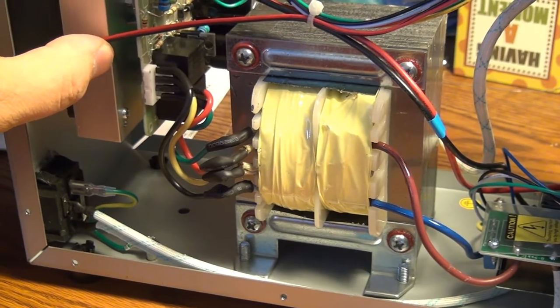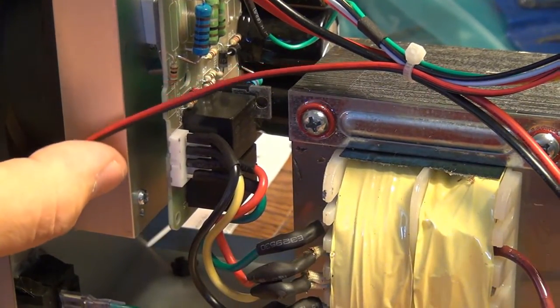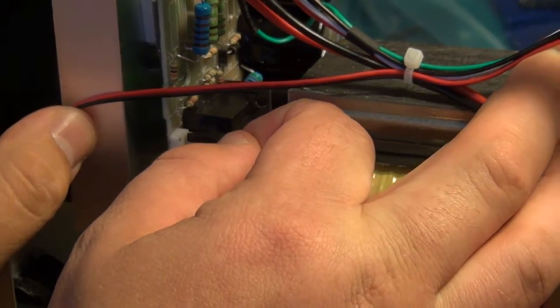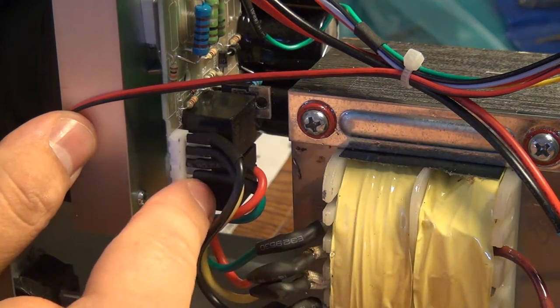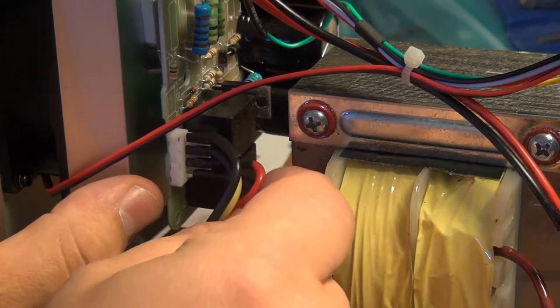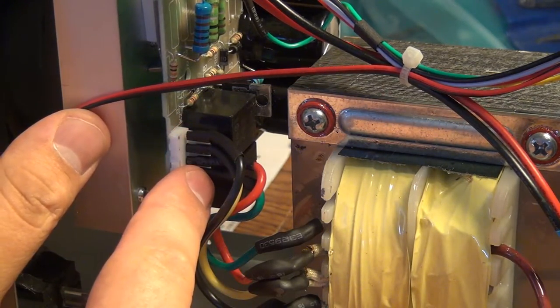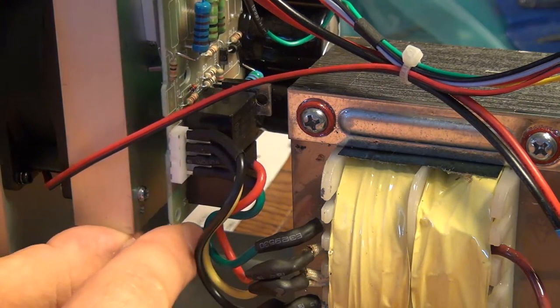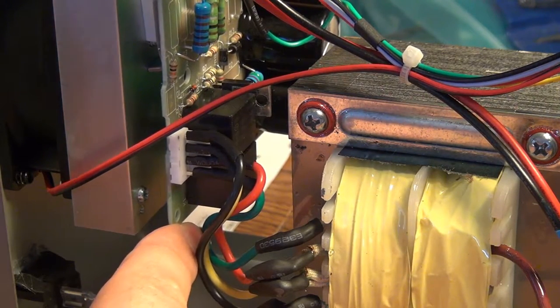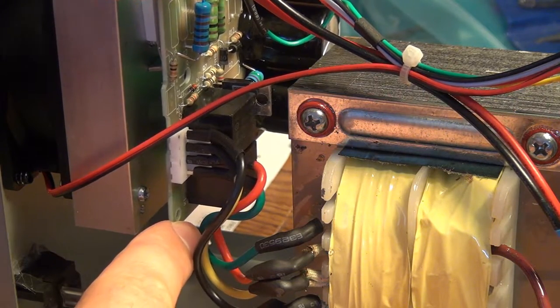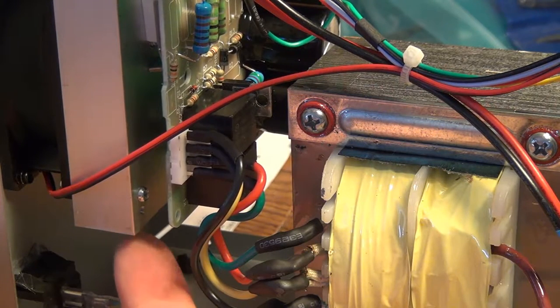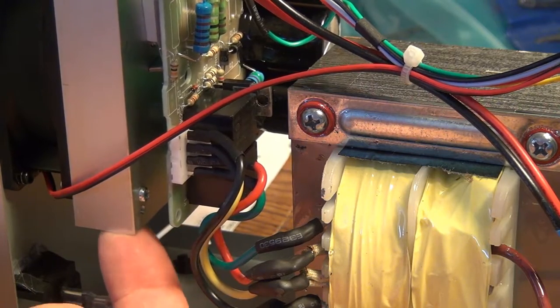I didn't notice this right away but if we take a closer look right here we see our first bit of cheesiness here. Instead of going from the transformer to a connector, it looks like the pins from the transformer are in essence just directly soldered onto what the connector is going to be. So these are not removable. They did put some heat shrink over them which is better than nothing but apparently they either couldn't afford the connector or just couldn't get it in time. Here's the other little bit of cheesiness. It looks like the heatsink for the board, which we'll take a closer look on, is directly attached to the fan here and it's not tightened down all the way so you can sort of see that it's a little loose.